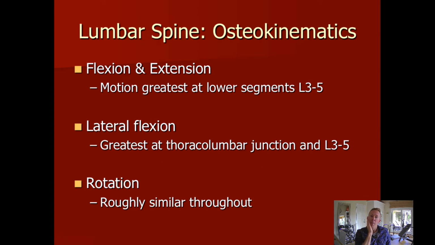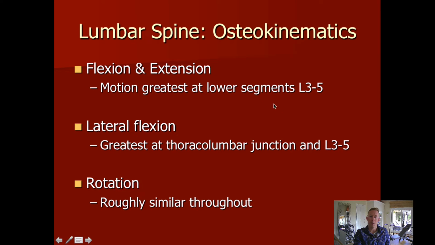Osteokinematics, so these are looking at movements in the spine, sort of larger movements. Remember we had osteokinematics, which are bone-on-bone movements. These are all the names we're all mostly familiar with. Flexion, extension. The interesting thing here is that I wanted to include where most of this movement comes from. The low back is really good at flexion and extension, and that motion occurs the most at the lower segments, L3-4, L4-5. And not too surprisingly, those lower segments are also where the low back tends to have the most wear and tear and disc herniations and injuries.